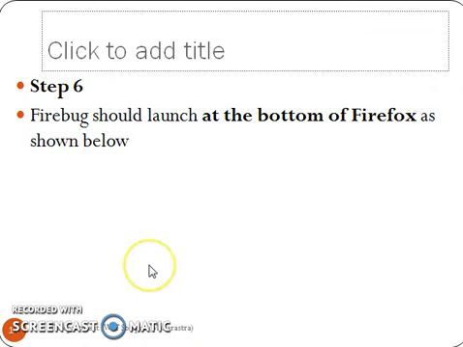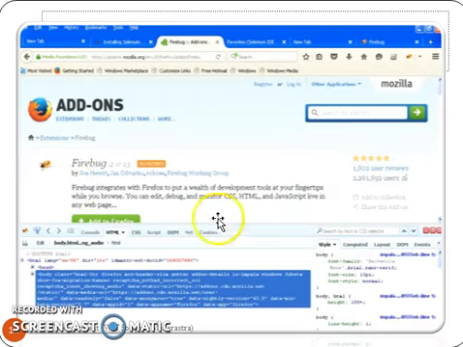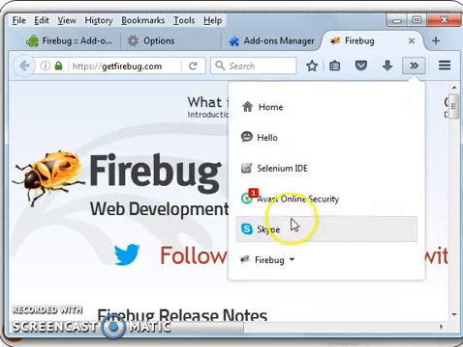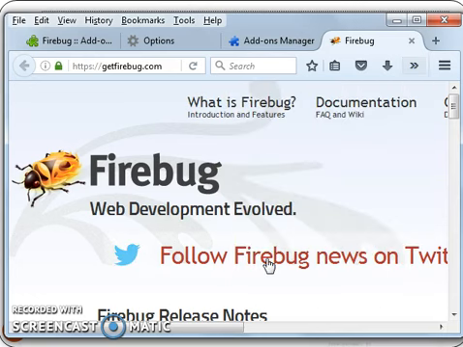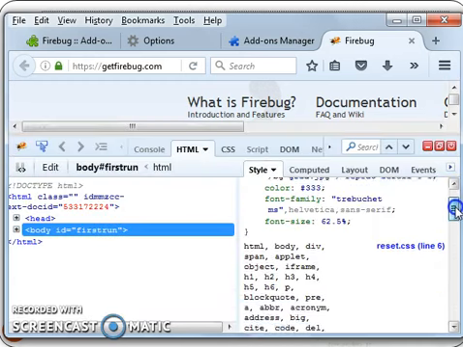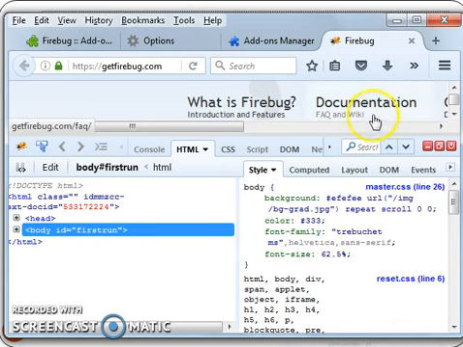The next step is that Firebug should launch at the bottom of the Firefox window as shown below. So it should look like this. Here we can see in the browser. Here you can just click on the Firebug button. After clicking on the Firebug button, it looks like this.